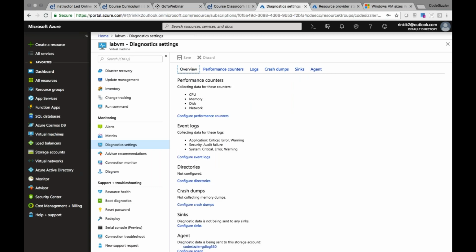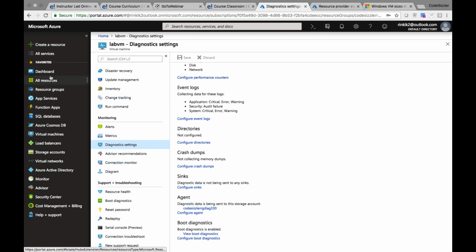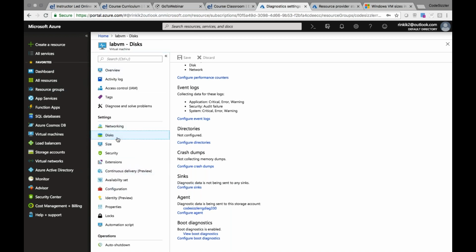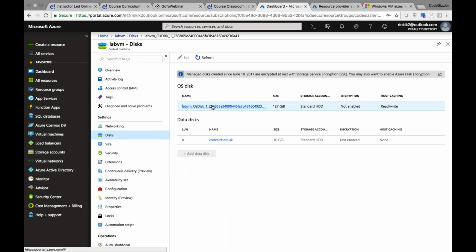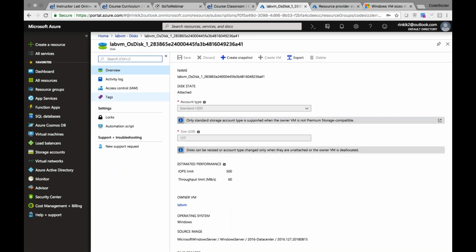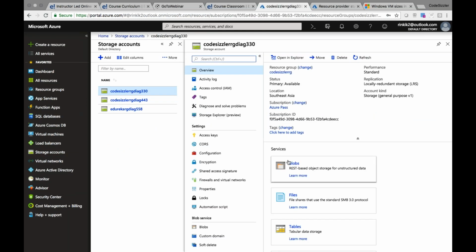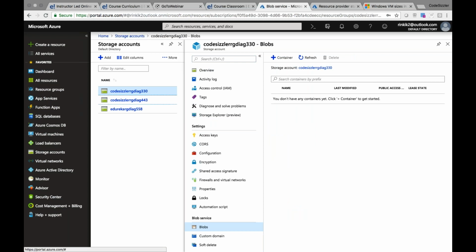So this data, see, I'm storing all the information from my boot diagnostics, and you can find that data on your storage accounts. So I'll go for disks here, and I'll go for this OS disk. And okay, here I cannot find it. Let me go for storage accounts. I have this disk which I have created. Let's go for blobs, not this one then. Yes, can you find this boot diagnostics that we have? Is that okay? Any questions?